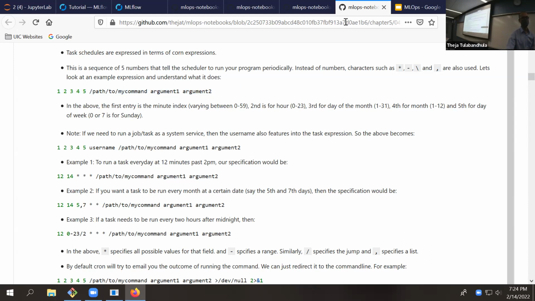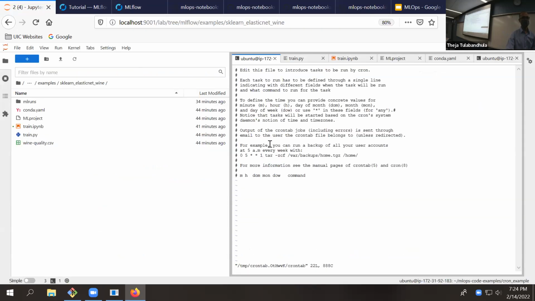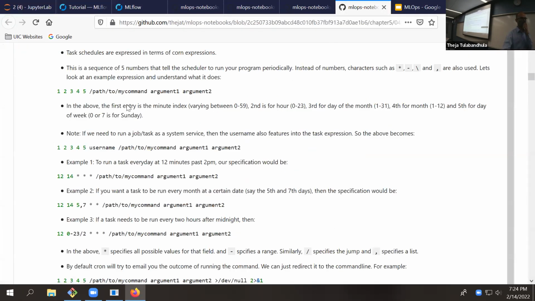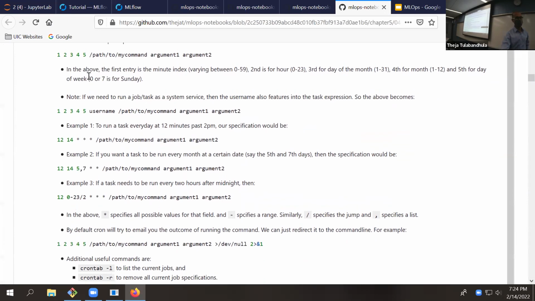The command has arguments, and in fact we can see that here. This is the command. Tar is the command. Tar is like a zip utility, WinZip or things like that. And then these are the command line arguments. Argument 1 is ZCF, and then argument 2 is some file name like the output of WinZip, and then the input for the zipping of it. So anyway, there are 3 commands for this example. Let's look at what these entries mean.